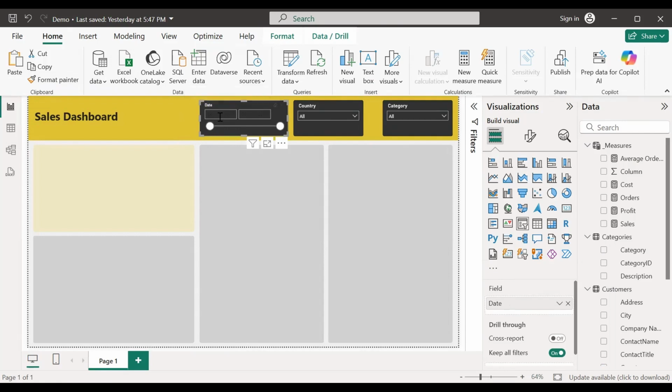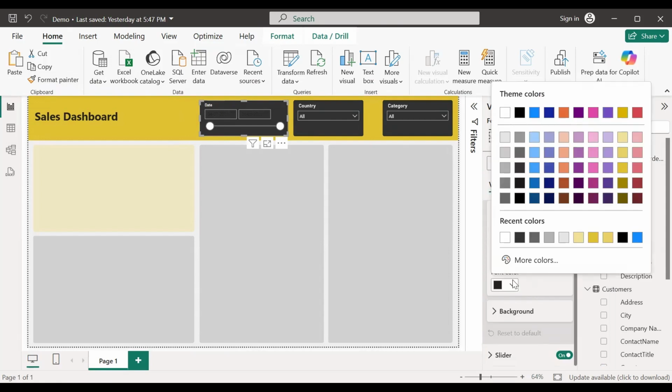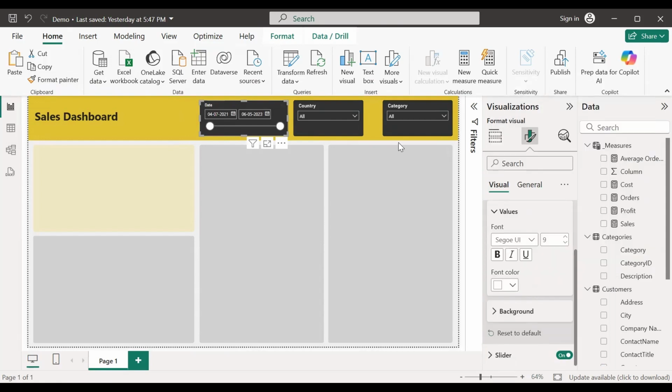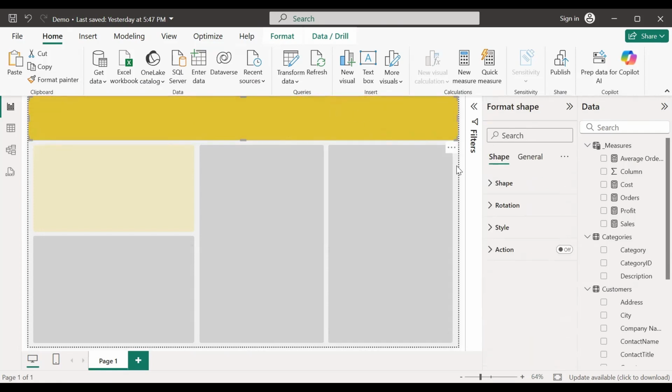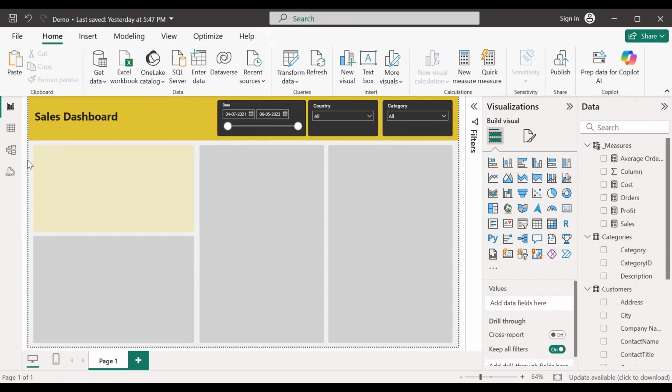So I'll need to change that color to white. Values, white. Okay, and we'll just place them close by. So we have got our slicers here.